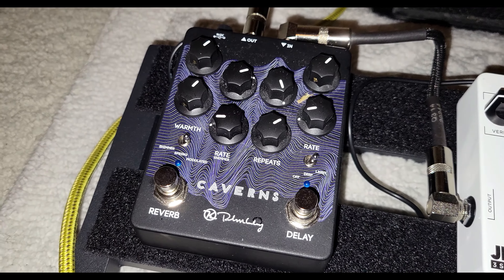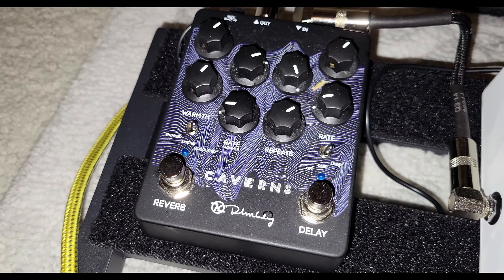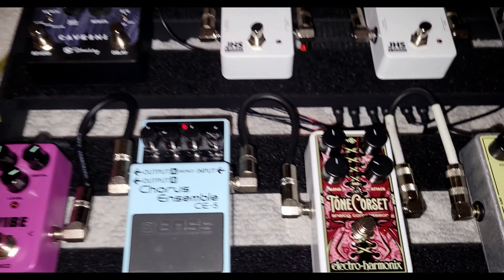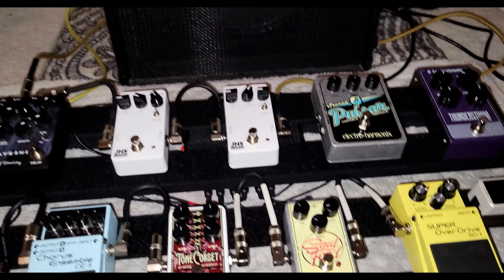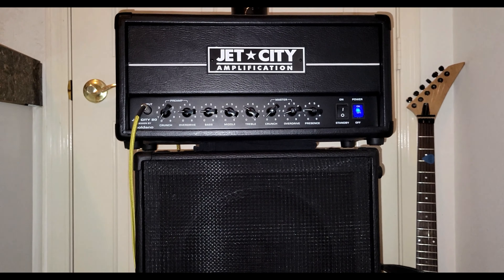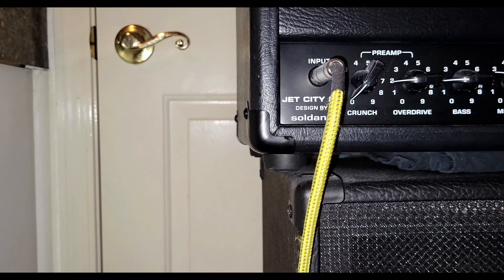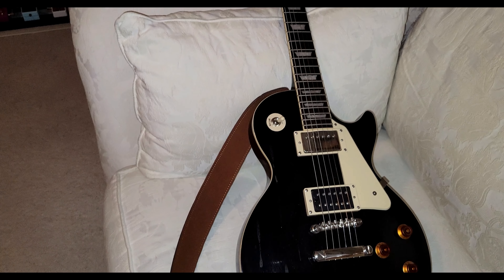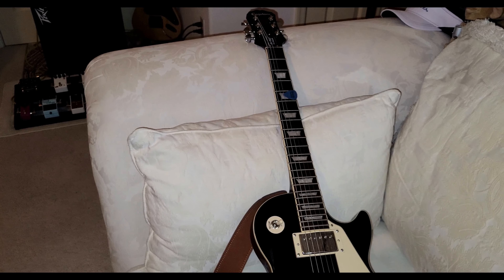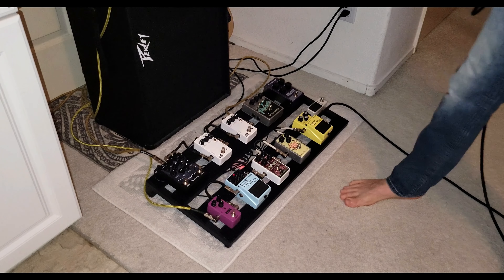I really love this thing — I'm just starting to get to know it again. This is for anything much more than the two always-on effects. So anyway, this is it. It's going through my humble Jet City amp made by Soldano. We'll be playing through this little guy and I'll give you a quick sample. It's not really ready for showtime yet, but we'll at least get an idea that the damn thing works.